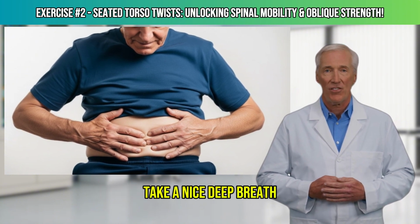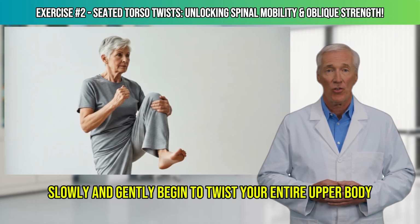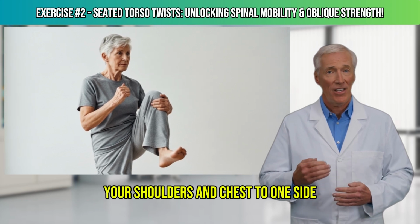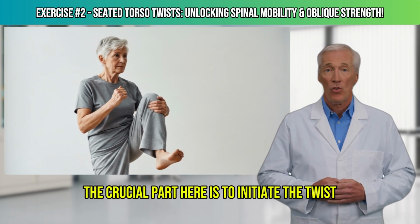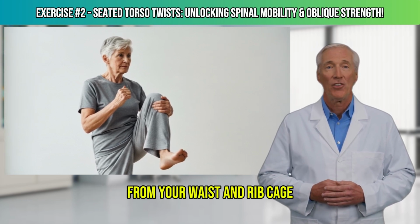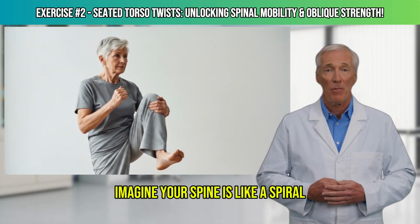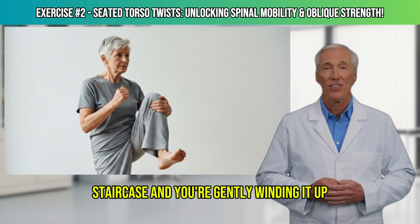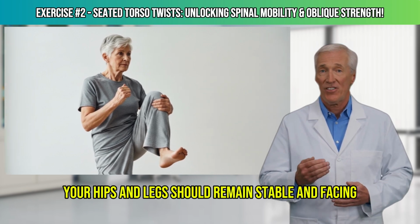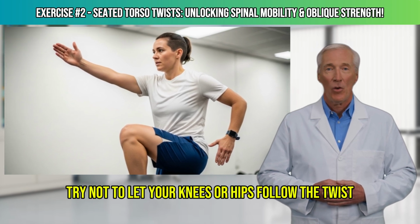Take a nice deep breath in, and as you exhale, slowly and gently begin to twist your entire upper body, your shoulders and chest, to one side, let's say to the right. The crucial part here is to initiate the twist from your waist and rib cage, not just by turning your head or shoulders. Imagine your spine is like a spiral staircase, and you're gently winding it up. Your hips and legs should remain stable and facing forward. Try not to let your knees or hips follow the twist.